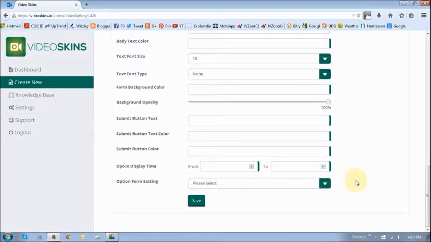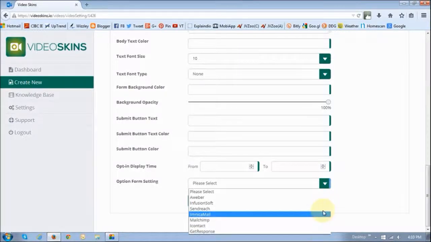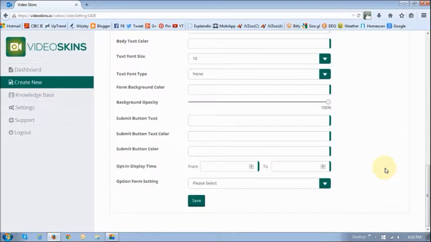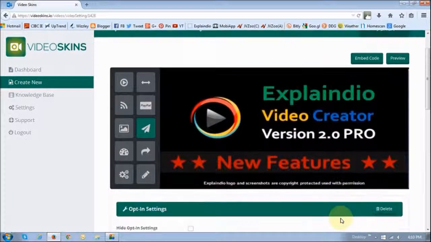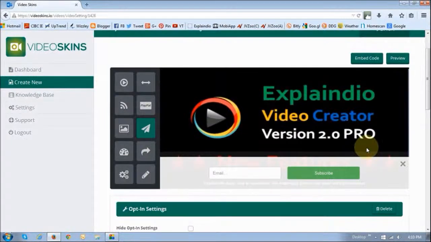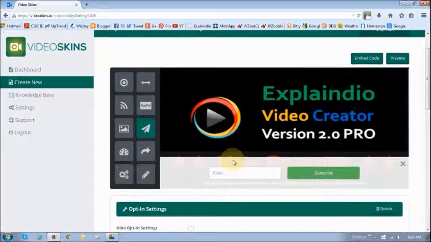And right at the bottom here, under opt-in form settings, depending on which vendor you've got, Aweber, MailChimp, GetResponse, and a whole bunch of others, you can connect them to the specific provider. Then it works on the same principle. Once you include the form in there, you basically embed the code, and as I said, you can include multiple elements. Earlier I showed you the social buttons. You can have the social buttons plus this form. Maybe you want to put this form right towards the end of the video, or somewhere where you want a call to action.